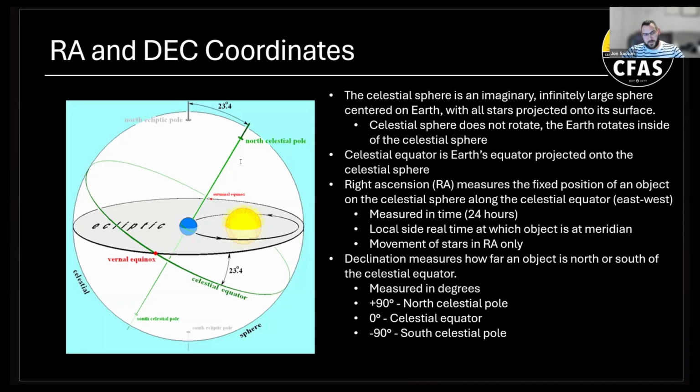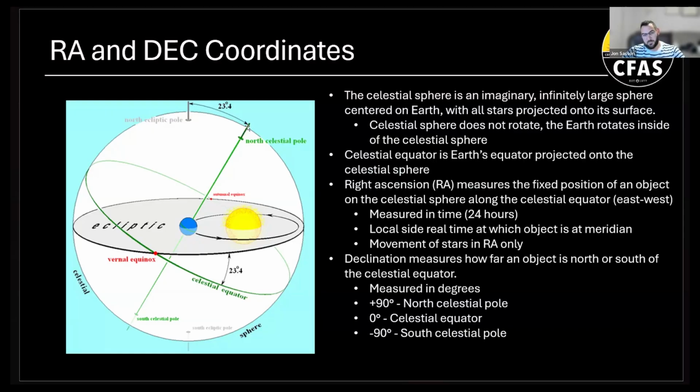So right ascension and declination are essentially, if you think of a graph like the XY, where on that graph, where in the sphere those objects are, right? So right ascension is going around basically the diameter of the sphere on the celestial equator, telling you where the objects are. And then declination is the distance north or south from this equator on the sphere where they are, right? So a declination of 0 is right on the celestial equator.